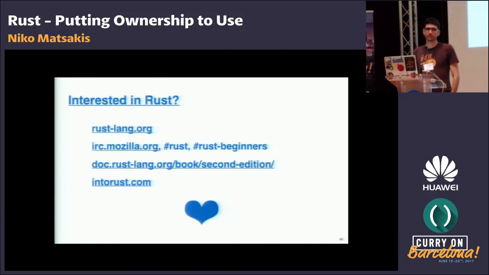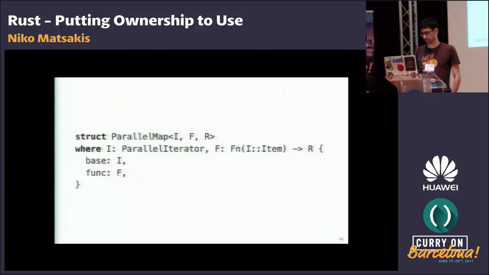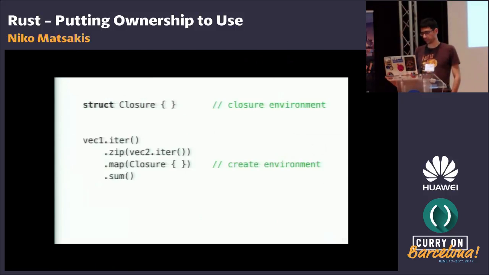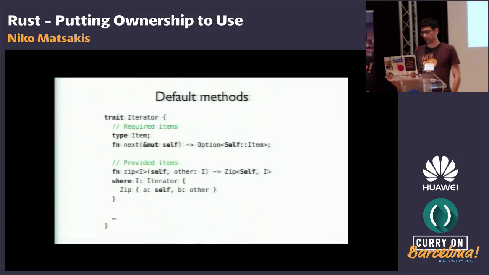Hi. I was curious, so you mentioned that you can use traits as parameters, and you said something about getting object-like semantics. I don't really know anything about how Rust packages work, but what happens if I write a package that takes a trait as an argument, and now I have some binary blob? Do I get a link time error? What happens when I link against a library that's using a trait as a type?